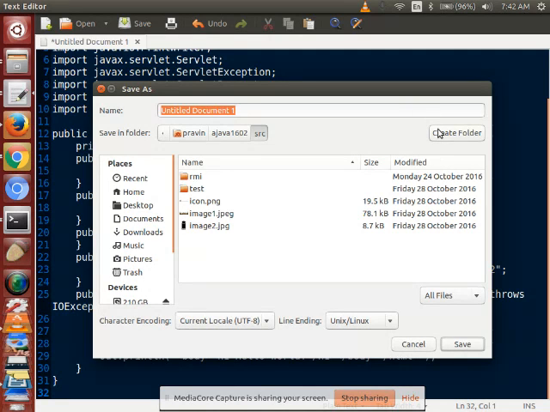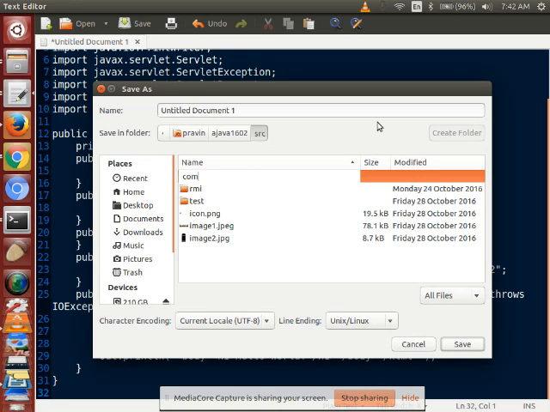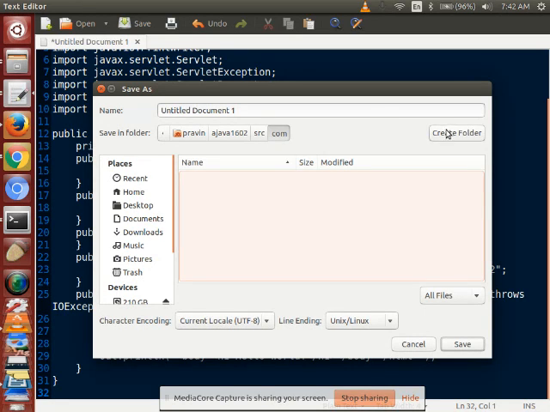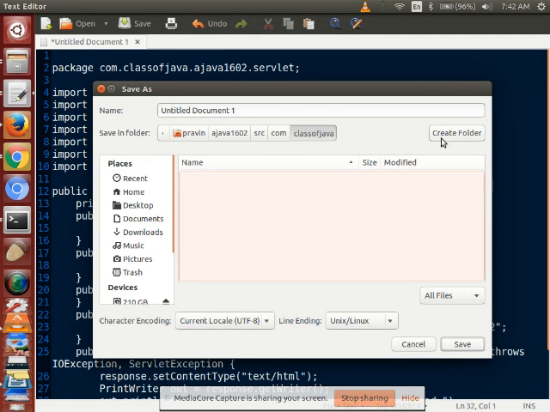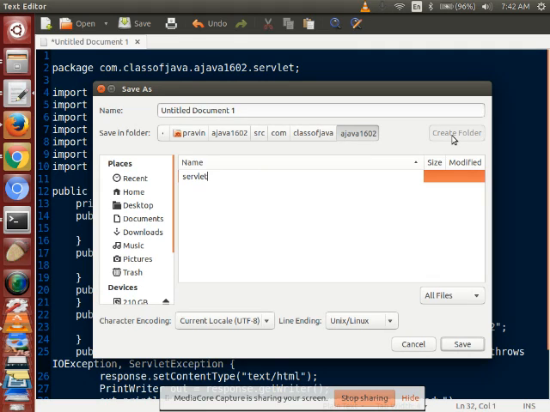We have given the package name as com, and under the package the name of the class is HelloServlet.java.